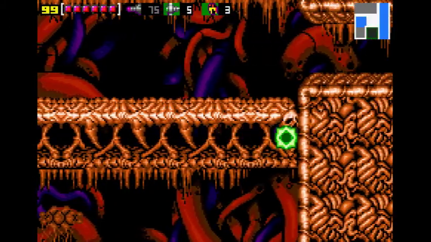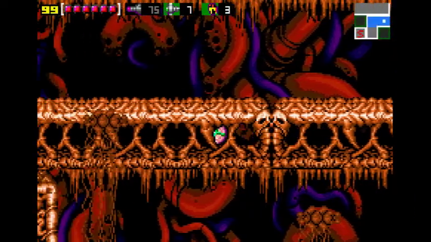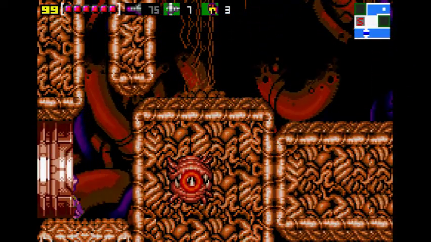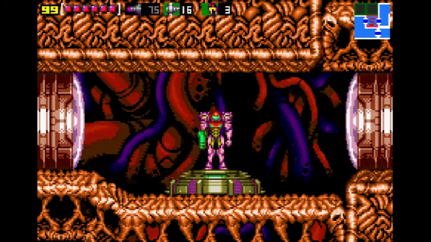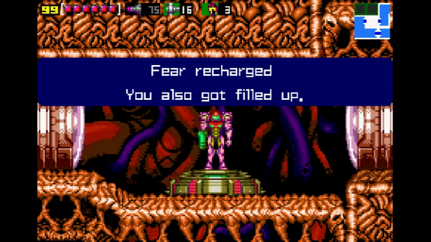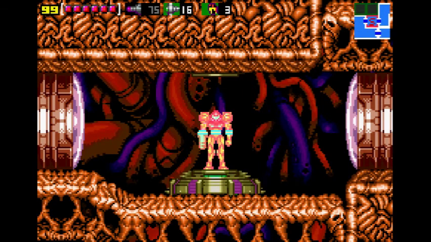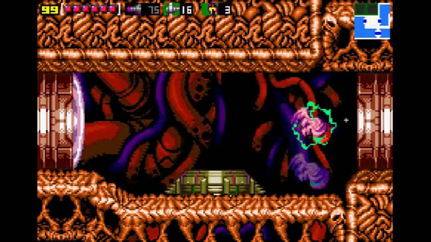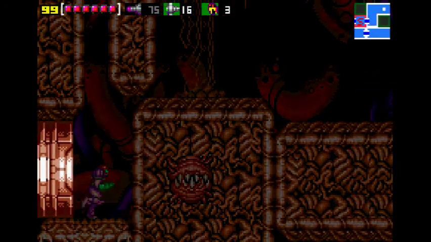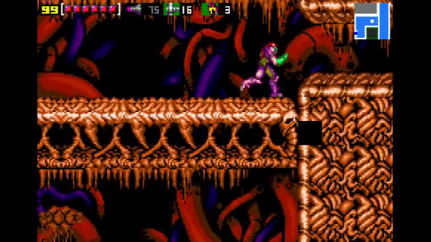Which is boss repellent. And that's it. That's every item in the game. So let's do our last and final Devil Deal. Yes, let Samus sell her soul one more time, though there's no one to sell it to, because she killed the devil. What a dick. Alrighty, let's get moving.